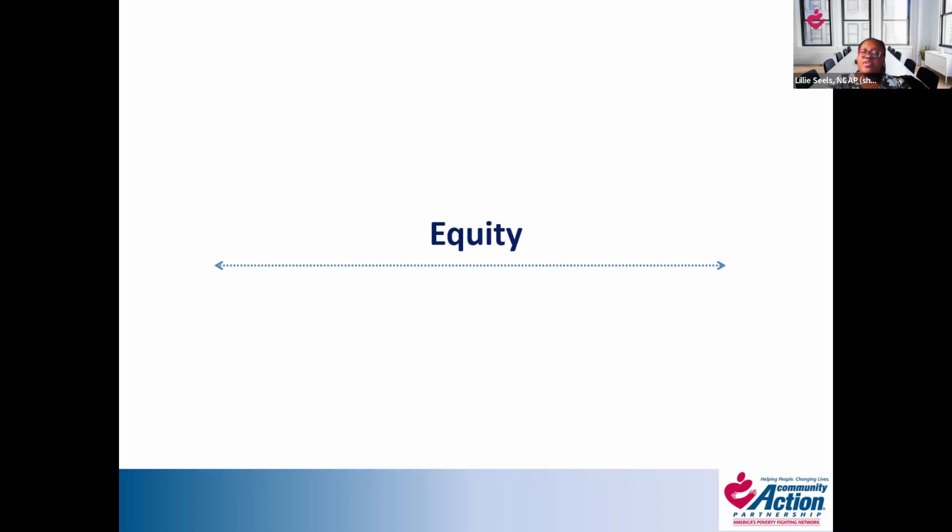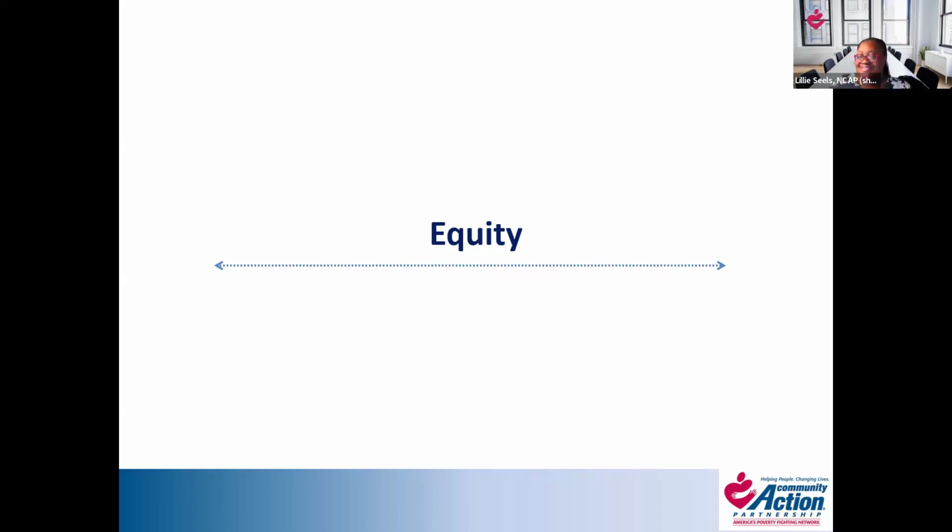For example, we know that if someone is not healthy, or if their family is not healthy, that is a barrier to someone achieving high quality education or for them to be a part of workforce development. So, how are we thinking about access to high quality healthcare? How are we thinking about those things? So, we really look at equity certainly infused into each of those focus areas, but also what are those pieces that also help to support those focus areas.